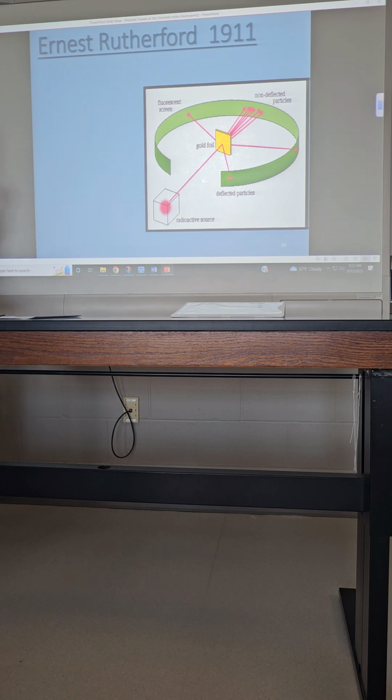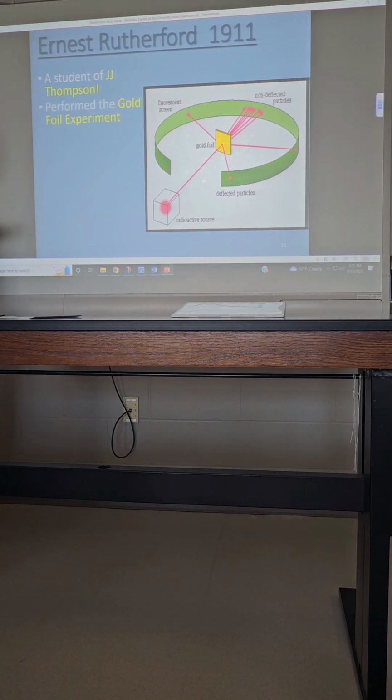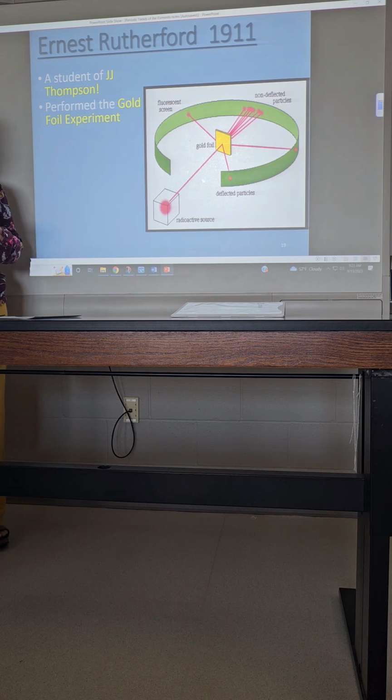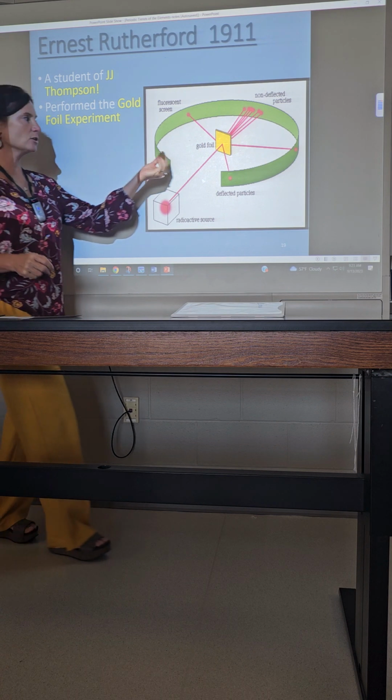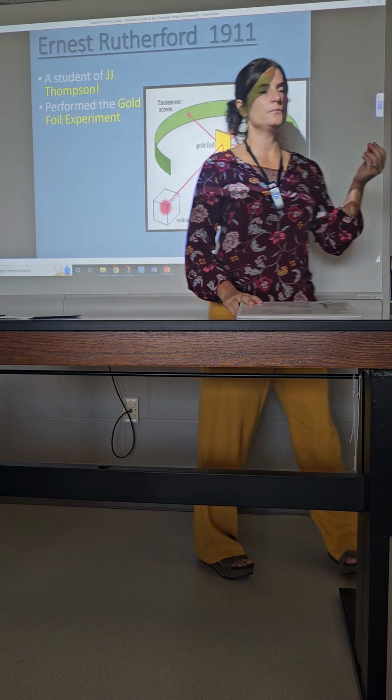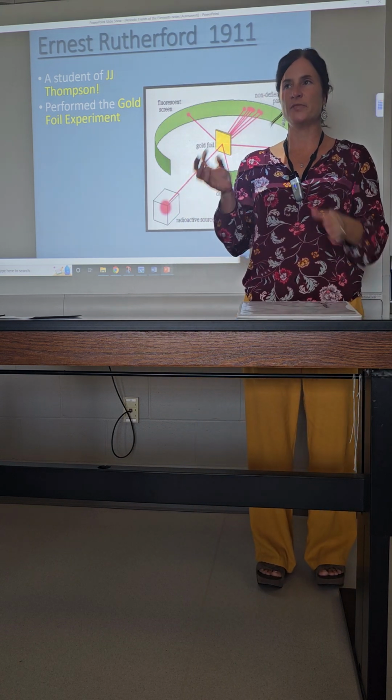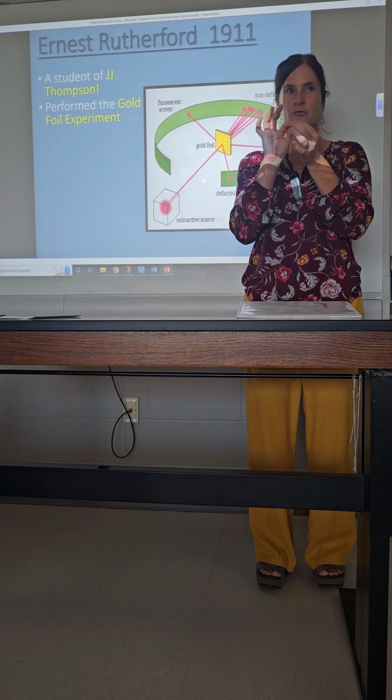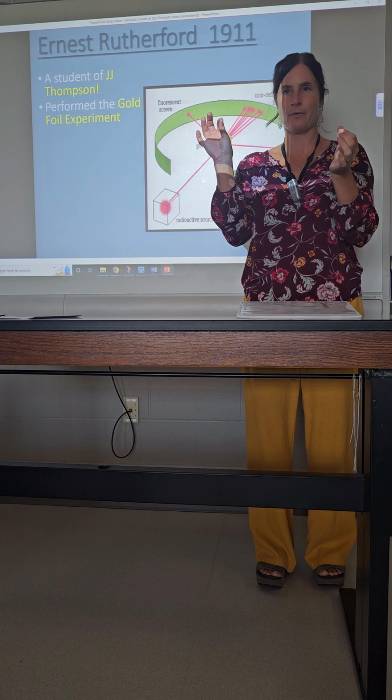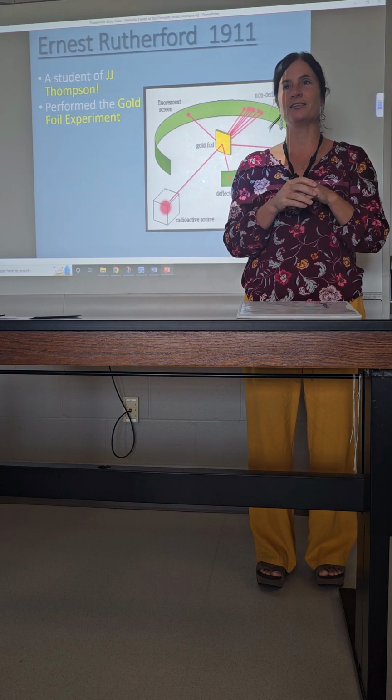So now Ernest Rutherford, he was actually a student of J.J. Thomson's, and so he was involved with using electricity as well. But he performed something called the gold foil experiment. Okay, and this is kind of a big idea, so our notes do kind of pick up here again. So he took gold foil. So, you know, like, I think it's like extra gum that if you peel the green or that blue foil from the paper, it's that real, do you have it?